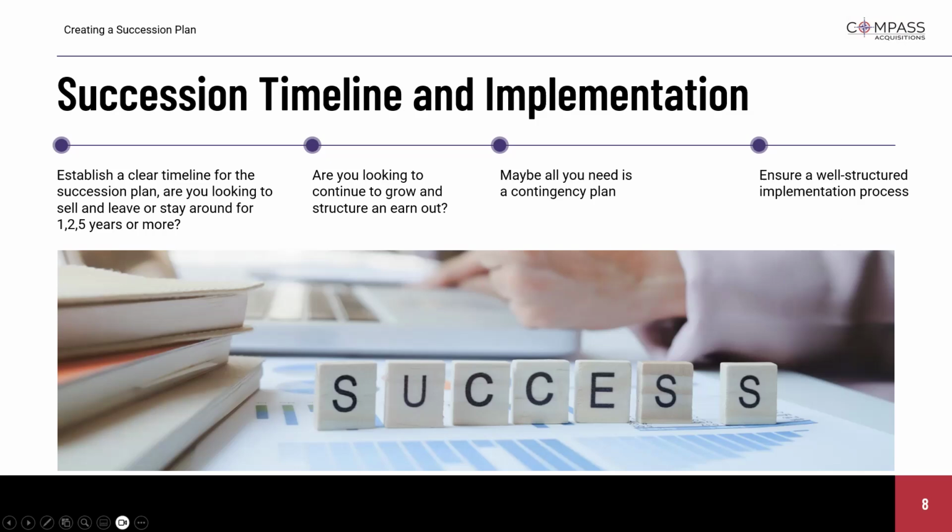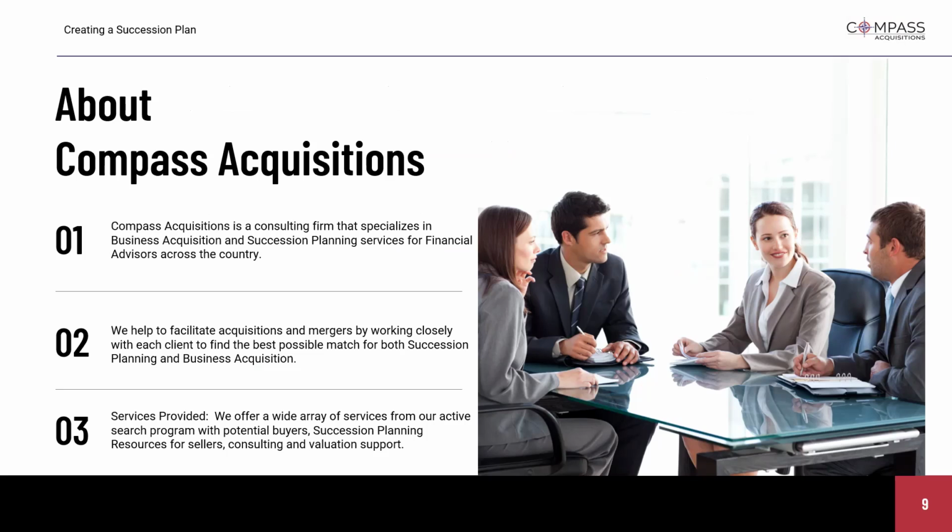And on to the next slide here, just a little bit about us. We're a consulting firm that specializes in business acquisition and succession planning services for you guys, financial advisors across the country. We're kind of, like Joe said, a matchmaker. We basically have anywhere between 40 and 50 buyers that we work with across the country that we have vetted out financially, and vetted to make sure that their U4s are clean. I would say 95% of the buyers we have in this program have already successfully done an acquisition or multiple acquisitions before. And we also make sure to look into the capacity. Are they able to take on additional assets and clients and advisors? That's something that we do our due diligence on.